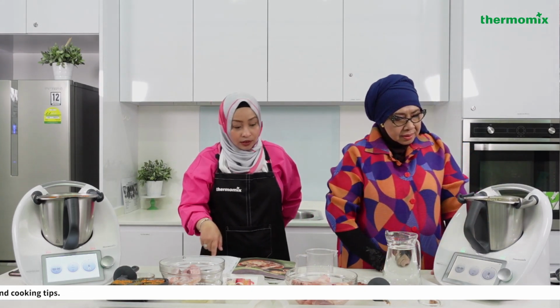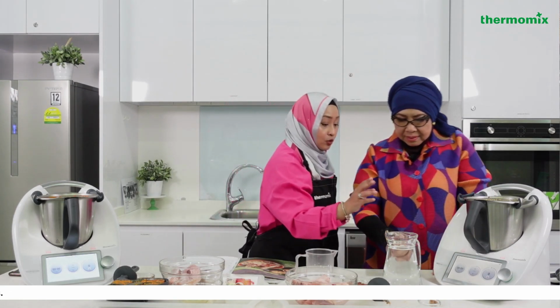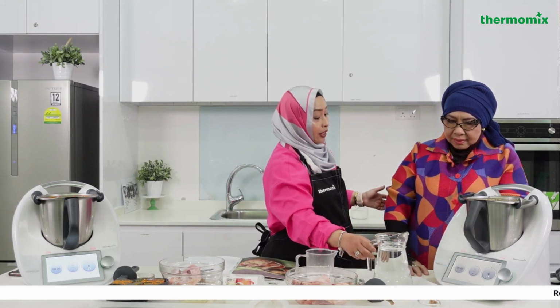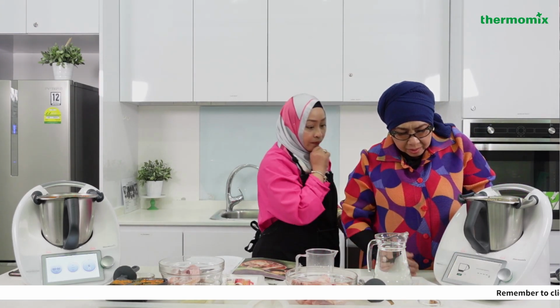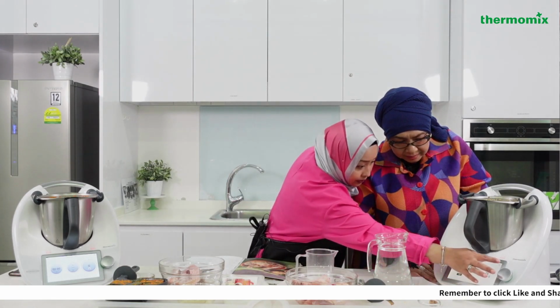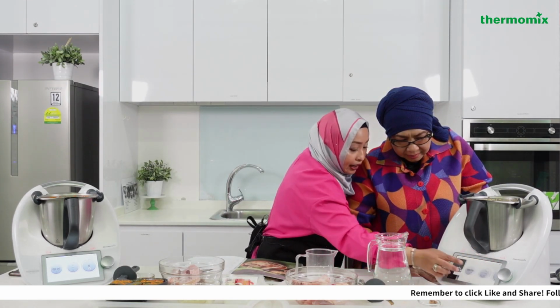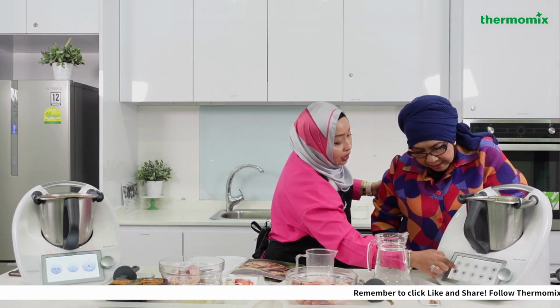Wow. Okay, so now we add in the water. How much water do we need? We need about 450 grams of water. So, auntie, you just go to the scale function here. We have the cookbook page, the manual cooking page, and here all the automated features.